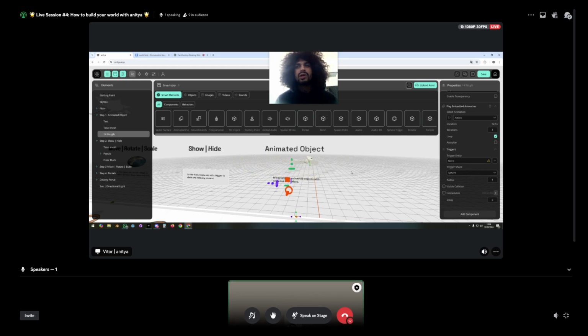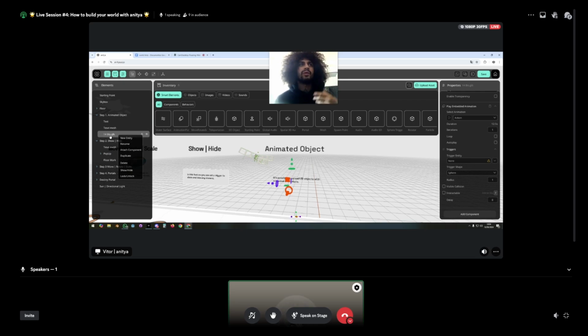So the trigger logic is basically you can select any of those entities, any of those elements in here, to trigger this animation. Usually, let me stop a little bit. Usually, I create a new entity.